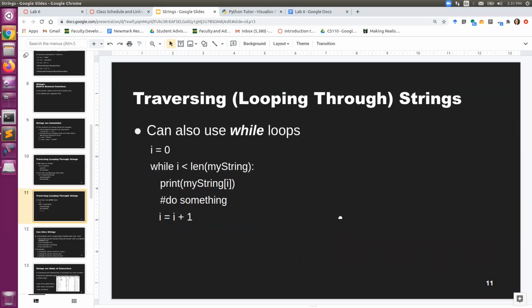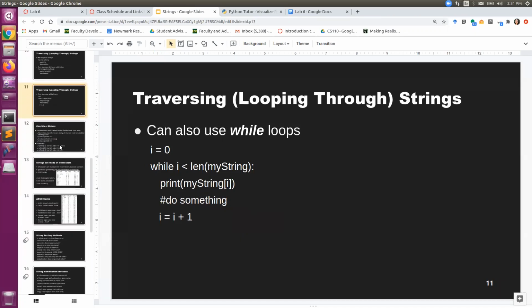And you can also traverse through your strings using while loops, which is essentially the same as your for loop by index. So I'm going to let you have a look at that. Don't forget to increment your i. So we say while i is less than the length, and then you print each character using i. You can do something else if you wish. Increment i, and you keep looping till you're done. So I think we know this while loop very well, but please, by all means, try it with your strings.